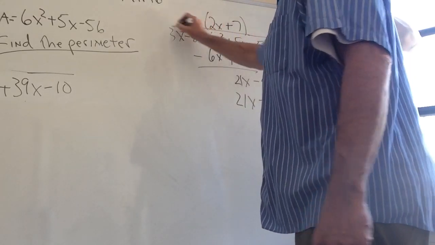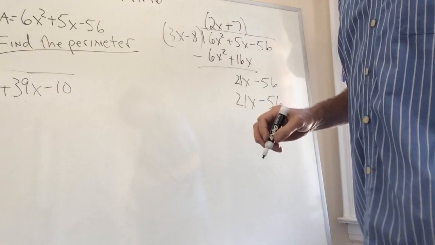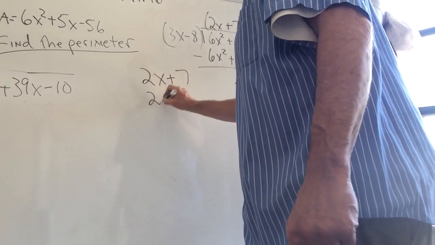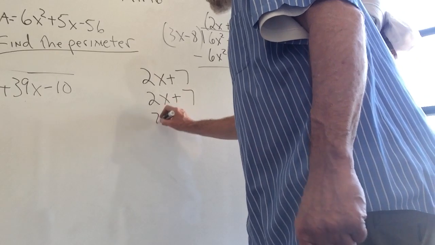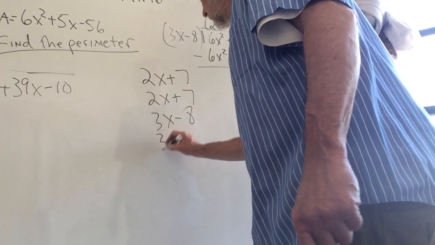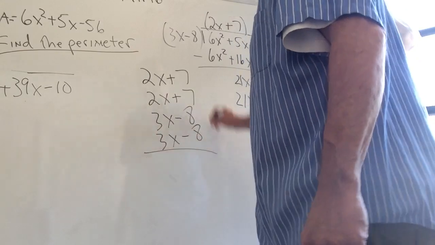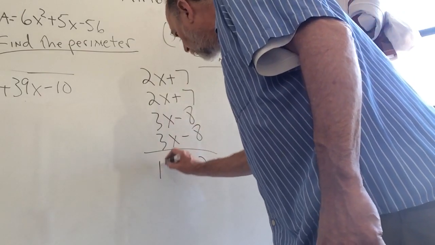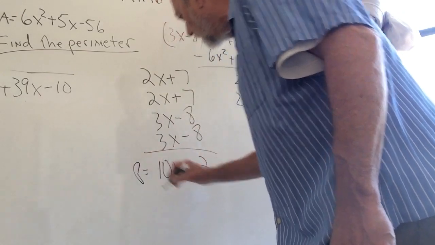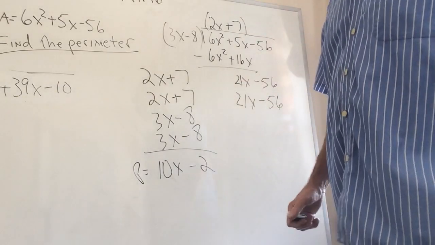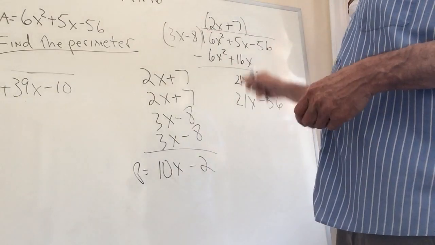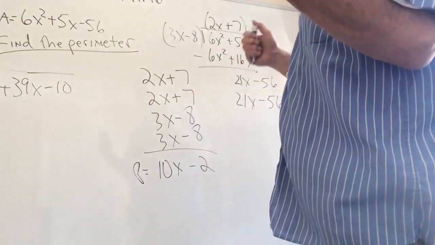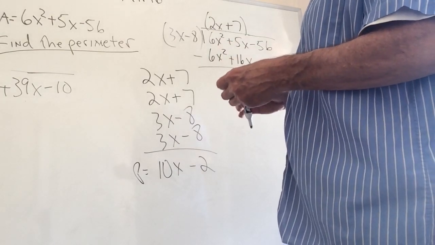This time I've got to remember, unlike I did last time, they asked you to find the perimeter. I keep talking about that, but I forget to do that myself. And there's 2x plus 7, two sides that are width or length, either one you want to call it. And I add all the sides together. There are other ways to do it, but this is 14, this is negative 16. This works well enough, and kids always understand it. So the perimeter is 10x minus 2. So there's the math you're supposed to be able to do. Like I said, these are considered the simplest problems, and you were asked to do a bit of a concept problem here to get the math down.